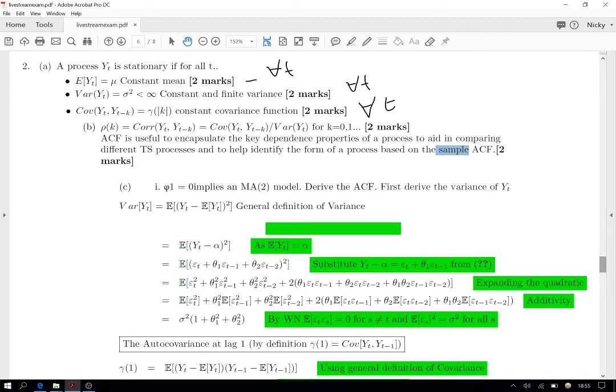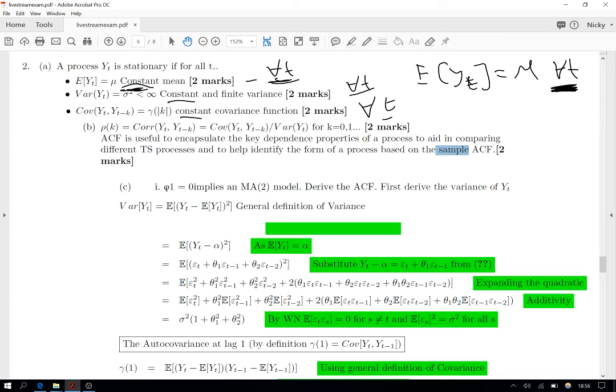You'd need to state that it holds, or, well, as long as you state it's constant, or you can write it like this as well. A very common way people lose marks in the exam on these types of questions is just to write this and nothing else. This doesn't say the crucial part of the definition of stationarity, that it's the same for every time period. So the most crucial bit is to state that it's constant. You can write constant, or you can write it like this.